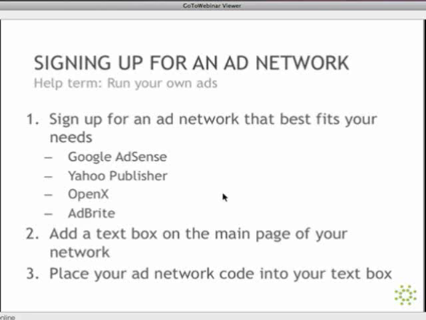So AdSense might have some options that Yahoo Publisher doesn't, or you might get more of the kind of ads you're looking for if you want image or flash ads with AdBright. It's just a good thing for trial and error. So just try a couple of these out, find what works best, and move on from there. And again, the way of adding specific ad code to your network is to do so in a text box. That's step 2. And so I will go ahead and copy this over from a text file and paste it onto my test network.